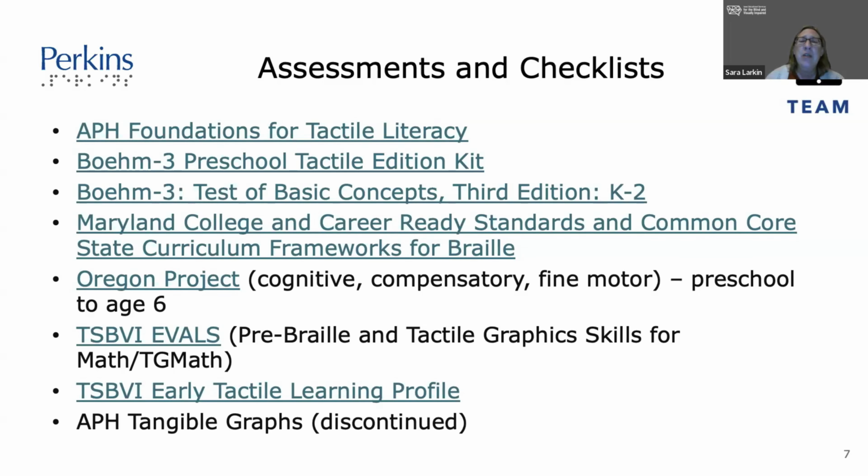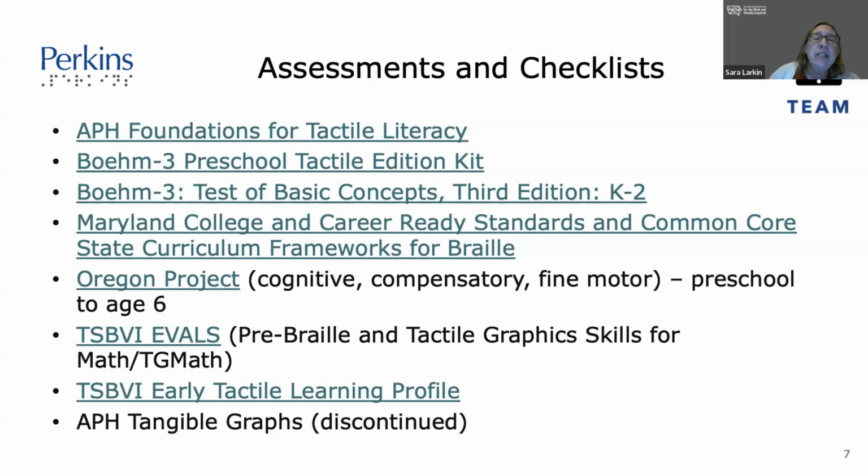The next bullet we have is the TSBVI eval. If you have access to the evals kit, there are two sections that will help with that listing of tactile graphic skills. One is pre-braille, which has a lot of overlap when it comes to tactile graphics. And then there's one called TG Math, which is a shortened version of tactile graphic skills for math. And it's really nice because those are laid out by grade level as well.